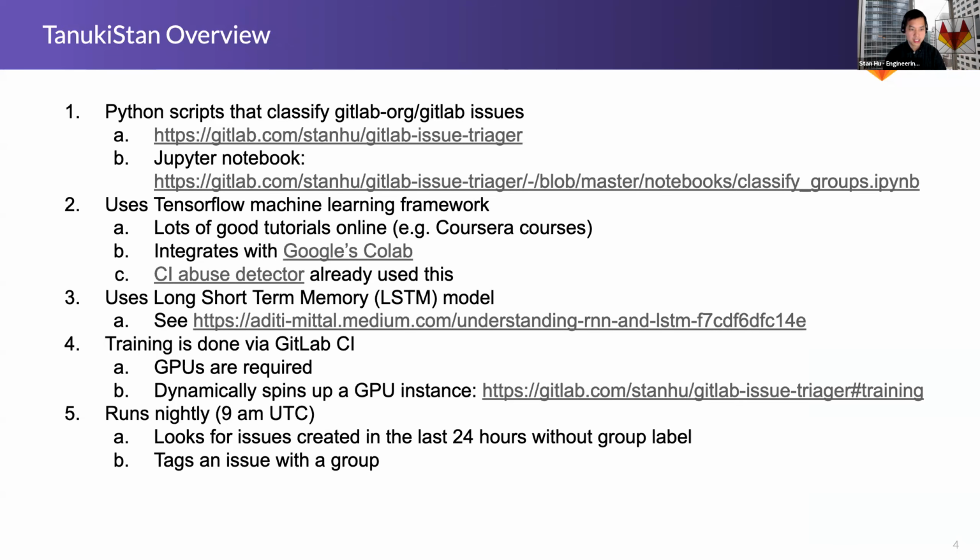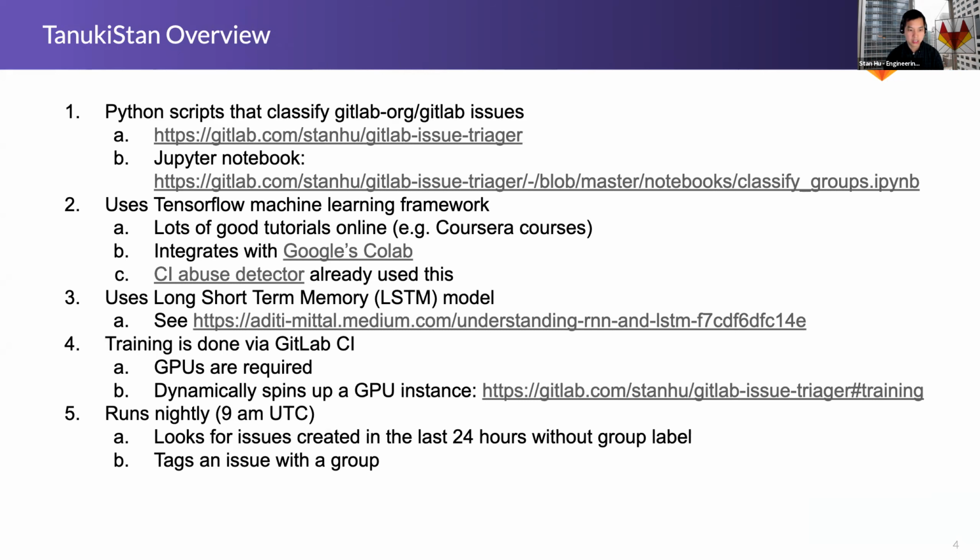So overview, this is a lot of stuff. There are links to the actual classifier and the project. I chose TensorFlow mostly out of naivete. I didn't really know. I know there's a lot of other frameworks out there, and I talked to Mon, who's on the customer success side. She said, "Oh, I wouldn't have started with TensorFlow, but here we go." But I also looked at what we had done before, and somebody on the security team had already done the CI abuse detector, and she had already used TensorFlow. So I thought, well, I understand that part. Let's just continue to use TensorFlow.